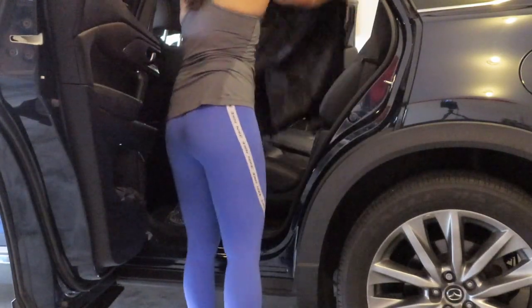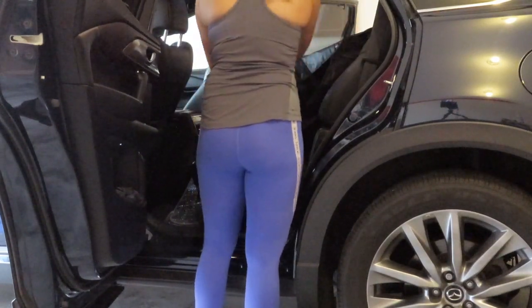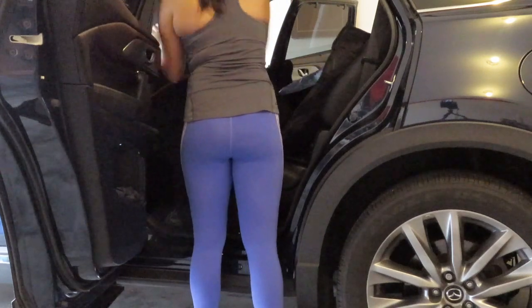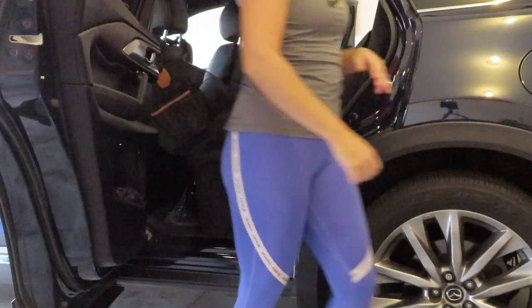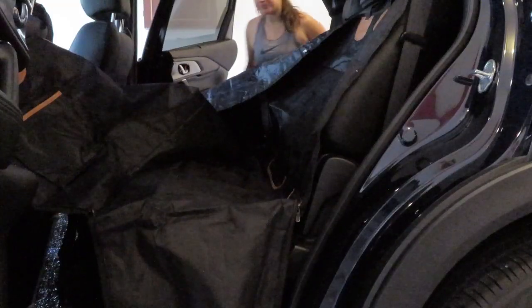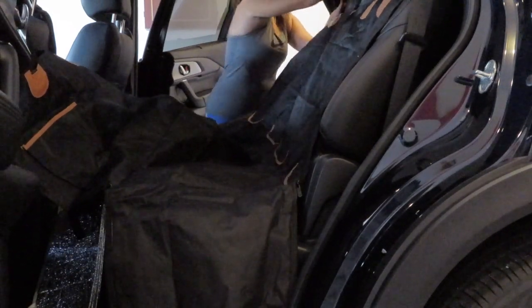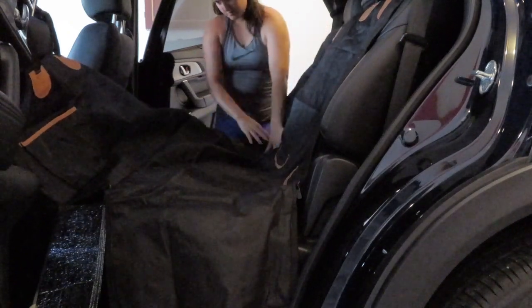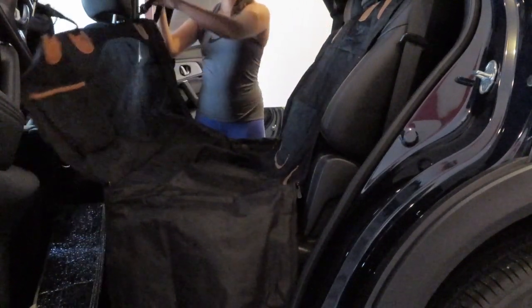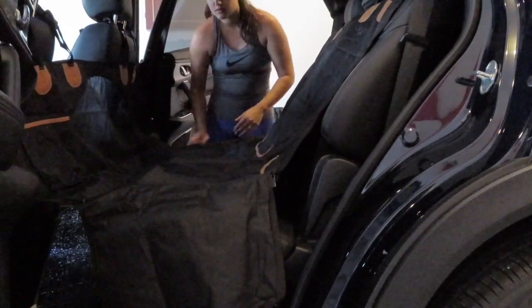So this is from Okay Me, I think that's how you pronounce it, on Amazon. It's a bench seat cover protector for most cars, trucks, and SUVs. It's easy to install. It's like a hammock kind, non-slip and scratch proof. So here's just me putting it in the car, and it was really easy to install. It has the things on the side so that you can put that up if you don't want the dog to like jump out or whatever. But I love the detailing on it. As you guys can see, it has this like leather detailing, and then it has the clips that go behind the headrest, which is nice.